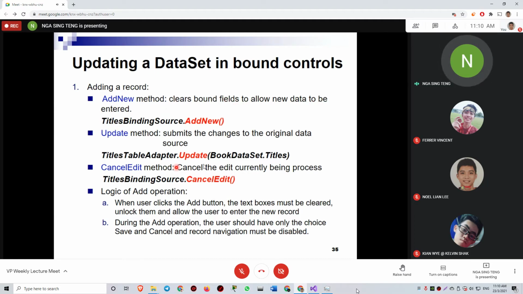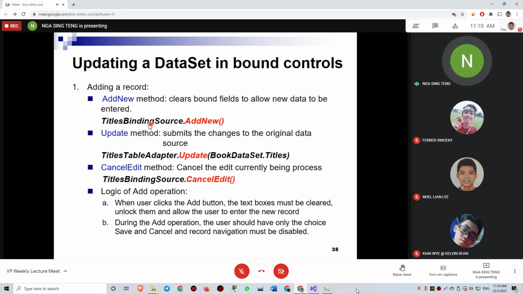But definitely when you do this add, update, cancel, edit, save, you have some logic there. When the add button is clicked, what other buttons need to be disabled, or what buttons need to show? Okay, the logic here.